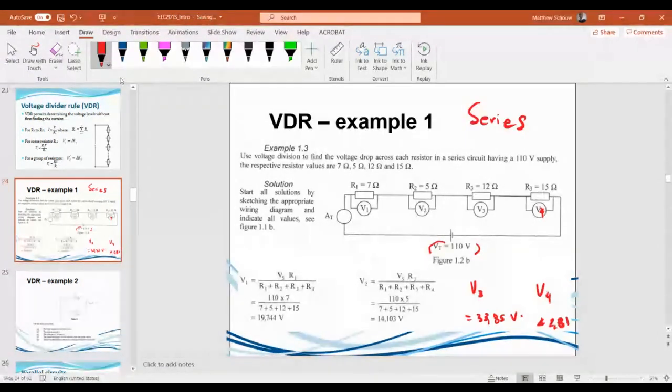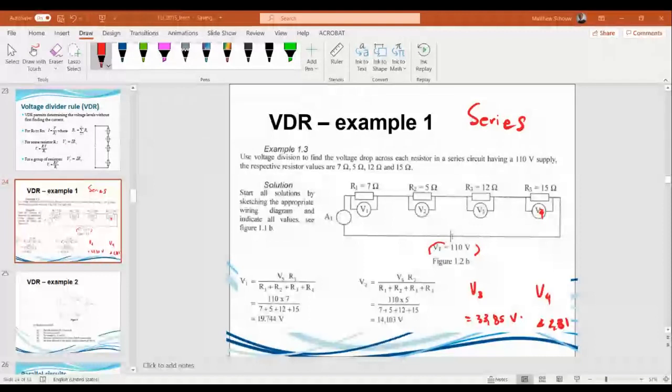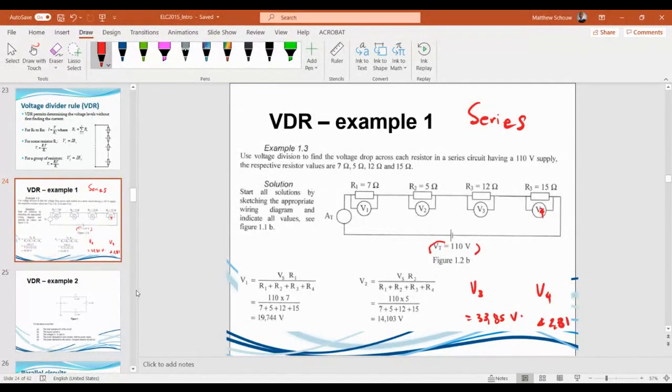Adding these guys up, you should get 110. Right, so that is the voltage division. Okay, yes, 110. So that is just there for you to confirm. And when you think of electrical systems, it's very important to understand what voltage is. It's not just a number. It's like the maximum potential it has to provide, how much energy it can provide, right?